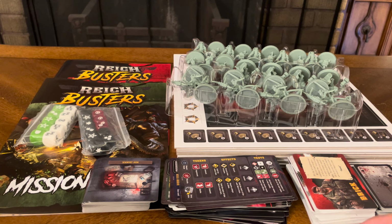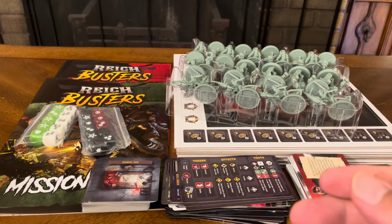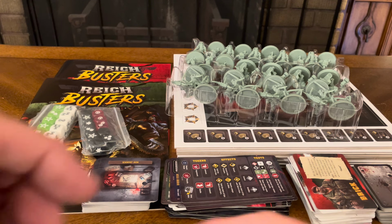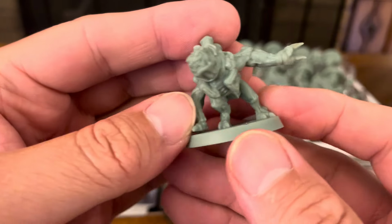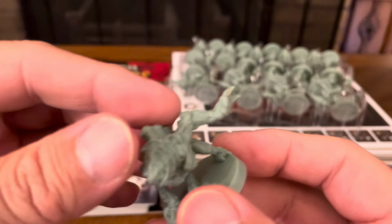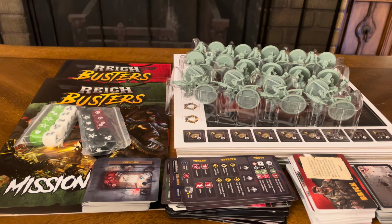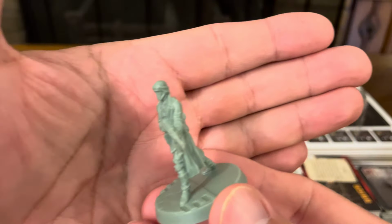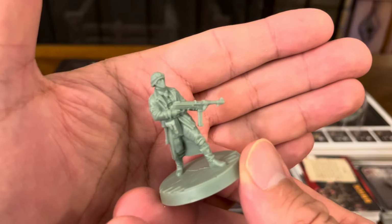You get 4 dogs. This guy here looks like this. I think these are the dogs. I think these are the, not dogs, I forget what they were called. Obviously, experimented on. So you got 8 of these. Get 8 of those. Okay. Again, you get 4 of these. You get 16 of these. So these are your traditional German soldier. Right? Yep, 16 of them. Again, really, really cool sculpt. Outstanding.